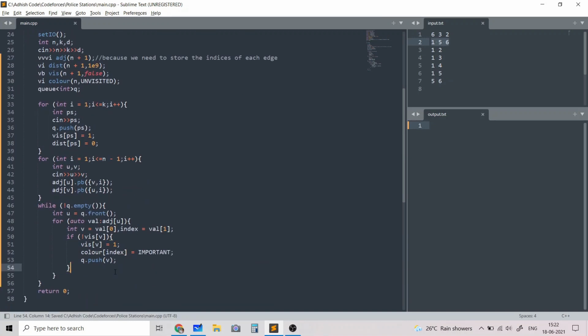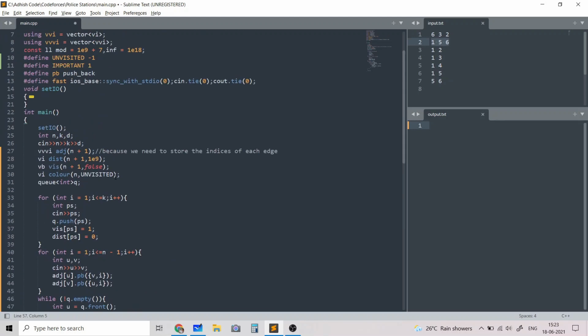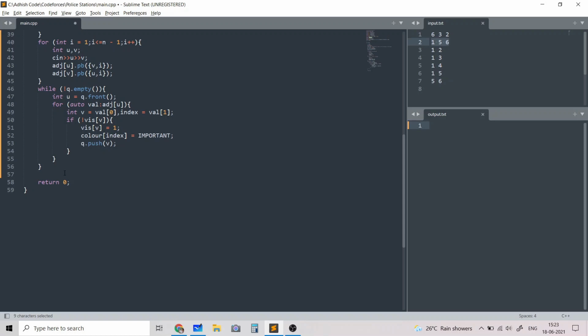And now let's print the indices of the unimportant edges. Remember that the unimportant edges will not be marked as important, which means they'll still be unvisited in the end. So that's exactly what we need to do.